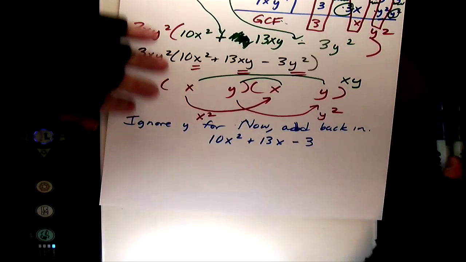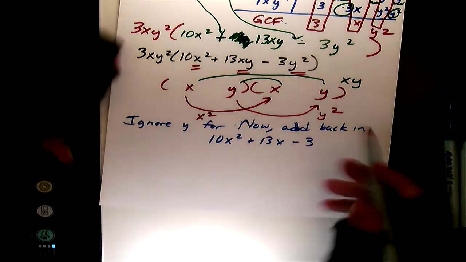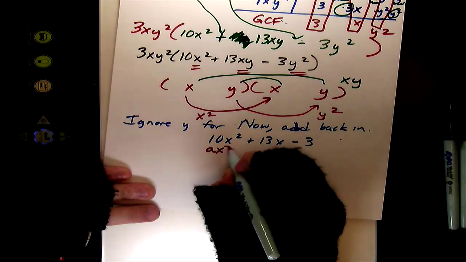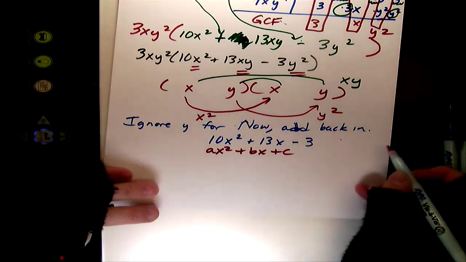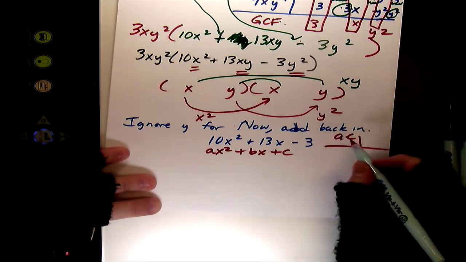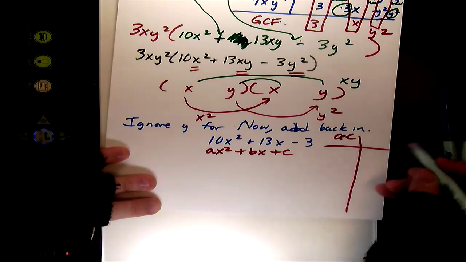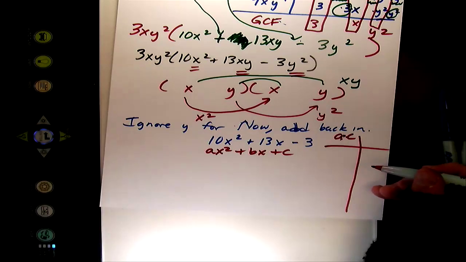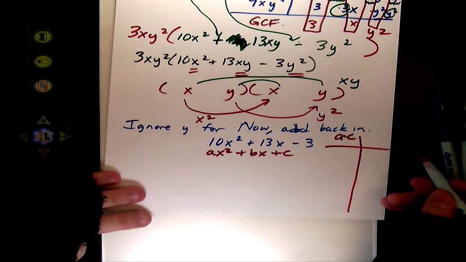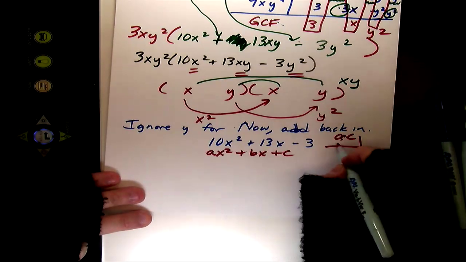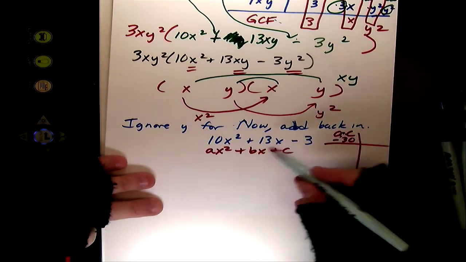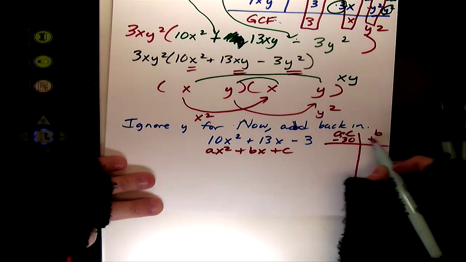So this is trinomial factoring. I have a nice little table for this one too. This is the form ax squared plus bx plus c. So I can do a times c. This is a variant of the diamond method. But the diamond method requires you to figure out what the factors are straight off. This is a systematic approach to finding it. 10 times -3 is -30, and b is positive 13.